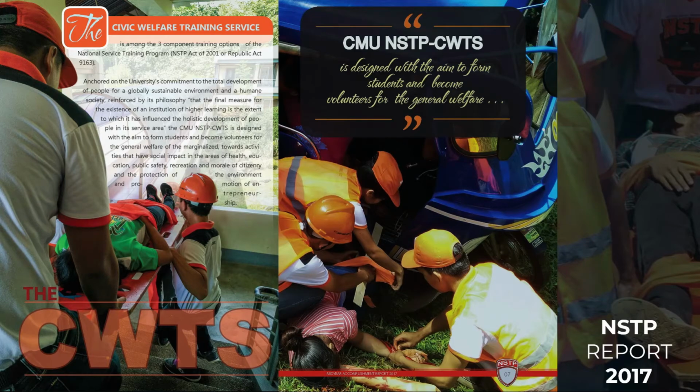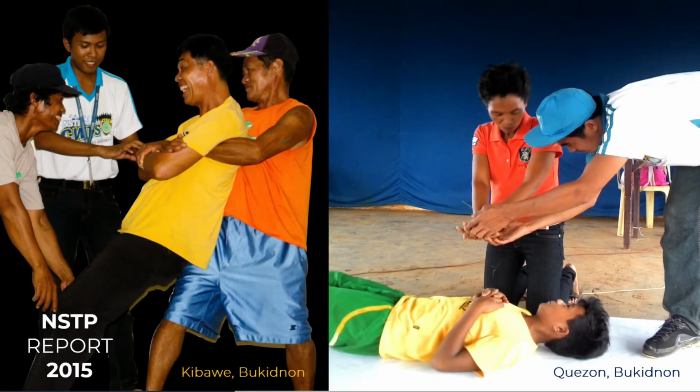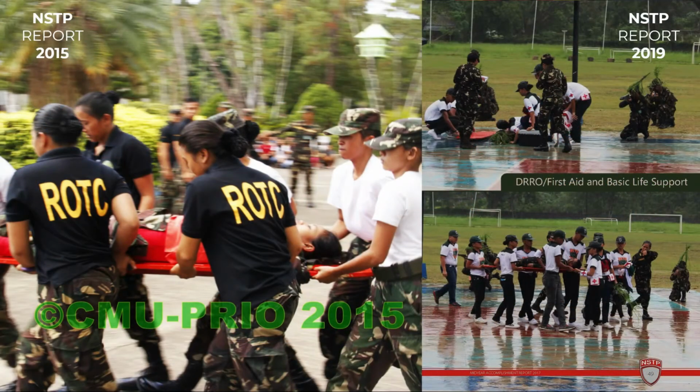In the face of a disaster, there is no national government that would immediately come to help. With the network of these layman responders, the impact of any hazard may be reduced to a lower scale. Look, this is what NSTP, CWTS, and ROTC had been doing for years as far as DRR is concerned.